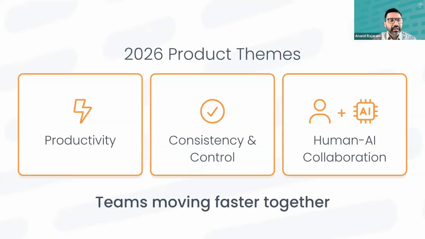But I want to set some high level context. When we think about TextExpander's evolution, we always start with our core commitment. It's enabling teams with reliable productivity tools, right? We have always been about helping teams and individuals move faster, right? That's been at our core, and that will continue to be our core, right? But as we look around, the workplace around us is changing rapidly. Obviously, a lot of us are working in distributed setups, and AI tools are everywhere. I joke with my team that it's so hard to keep up with the pace of change in a way that it's never been before.